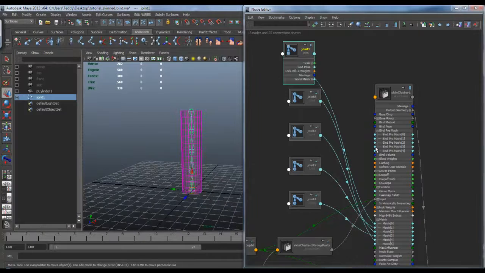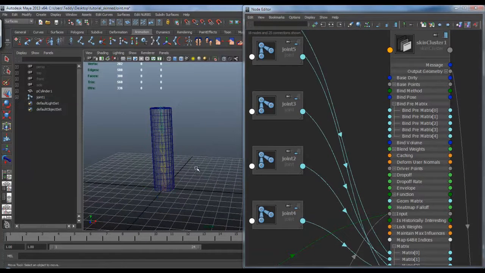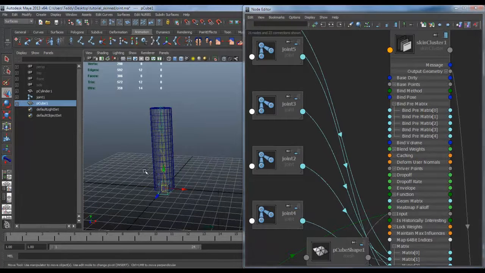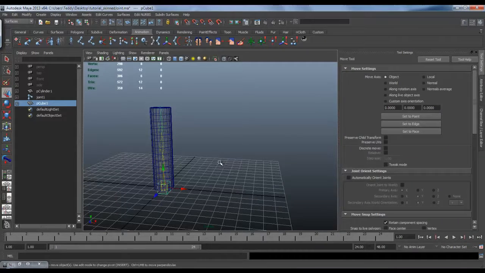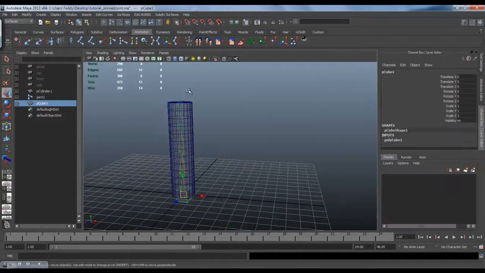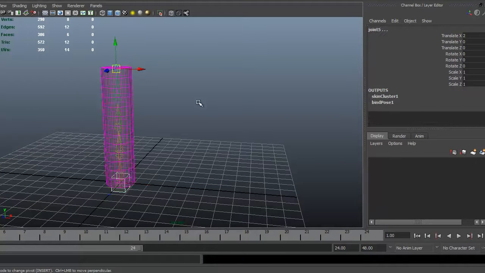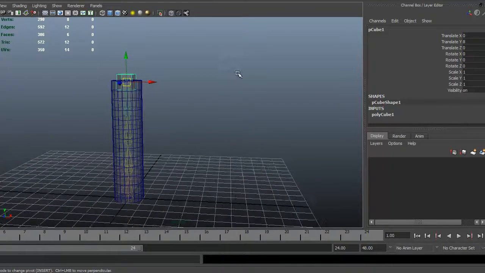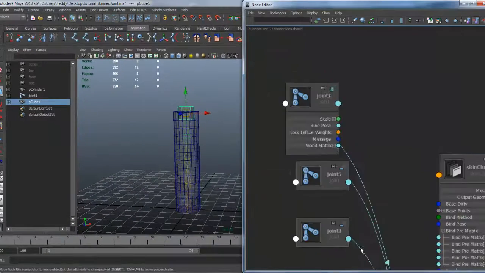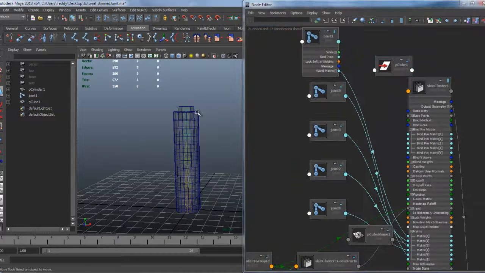It's an attribute, so we can override it with our new bind pre matrix. So let's create a transform. Now I'm creating a cube so you can visualize the movement. Then we move to the last joint so we can see how we skinned it, and we snap on the position and orientation of the last one. Now we take the transform that we want to use, and we override the same attribute.